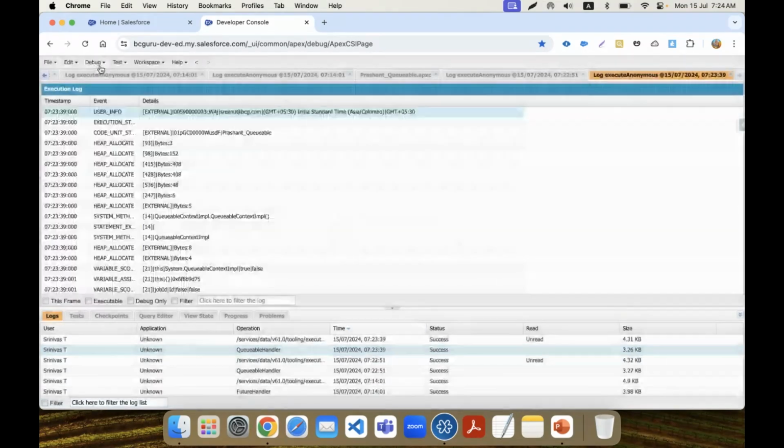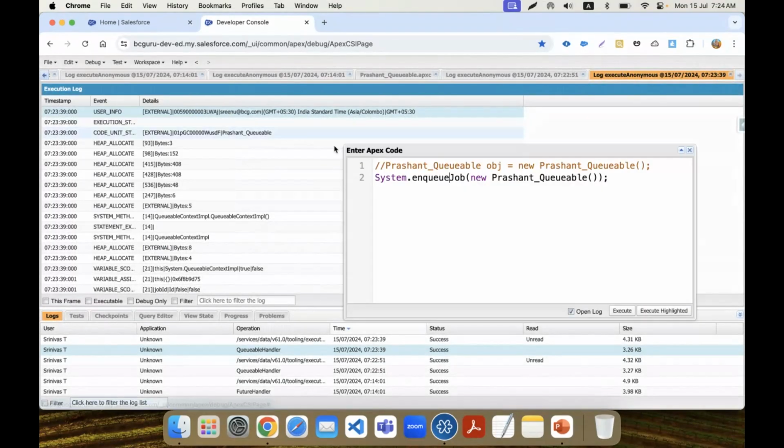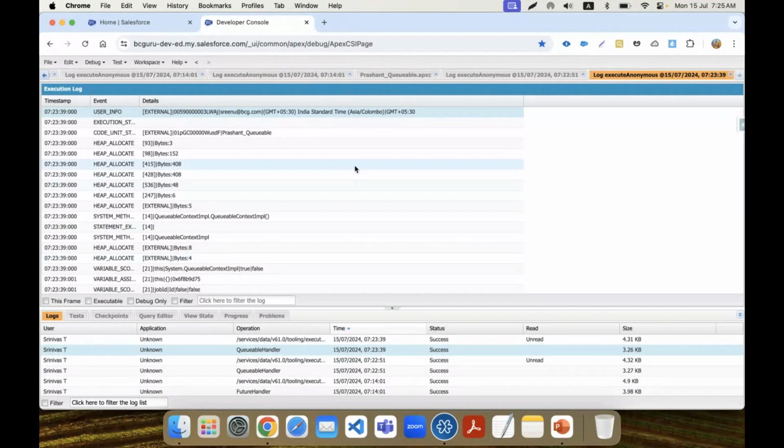And this is how you can call system.enqueueJob and then the object of that class. I think you can also pass it like this. Obj you can pass. Yes.